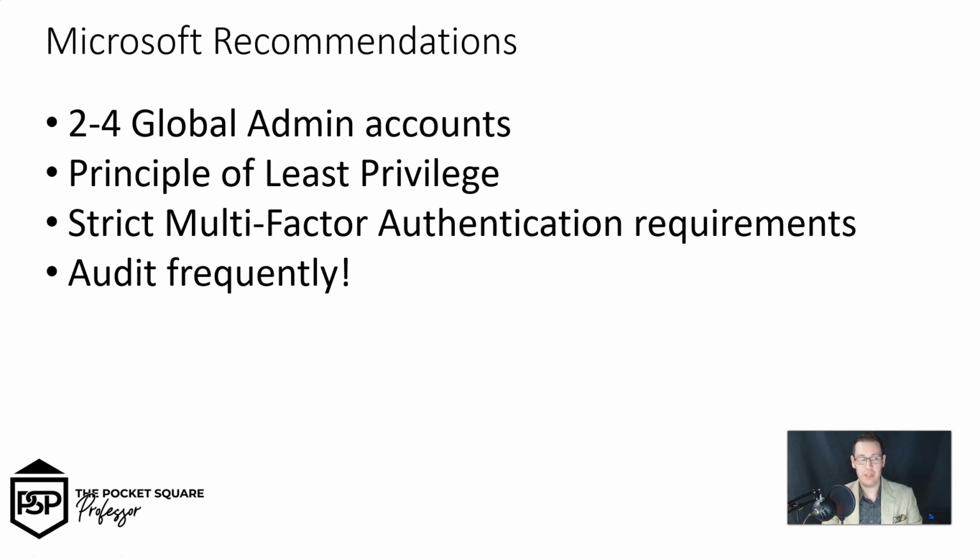Here's another one, and I really cannot stress this enough: audit frequently. We need to be able to run audits on who the heck has access to these accounts. There are services that we can use, and we will set this up, something called Privileged Identity Management, or PIM. We're going to set that up in a later lab in this section. But these are also ways of being able to understand who has access, and I always recommend to my customers to do it once a month. It takes about 2 seconds. I'll show you exactly how you can do it. It's really not that hard. But auditing these things frequently is being able to say, so-and-so has this type of access.